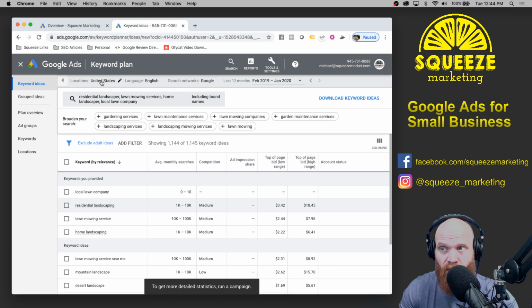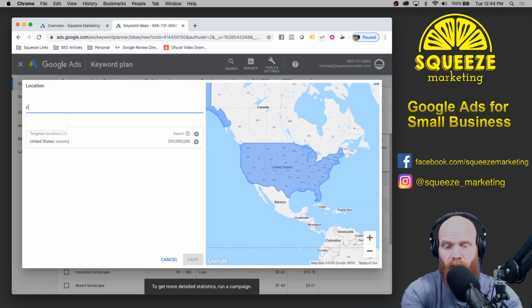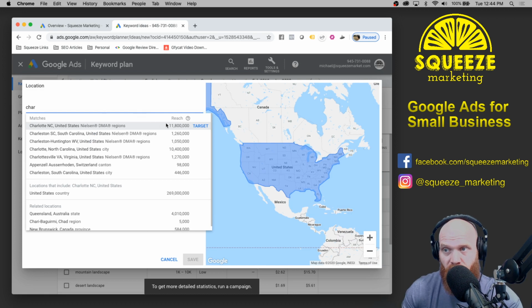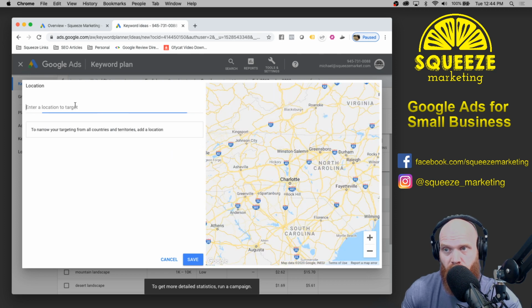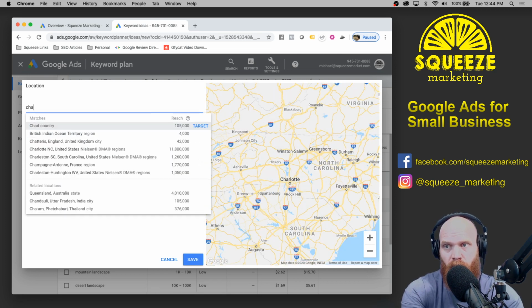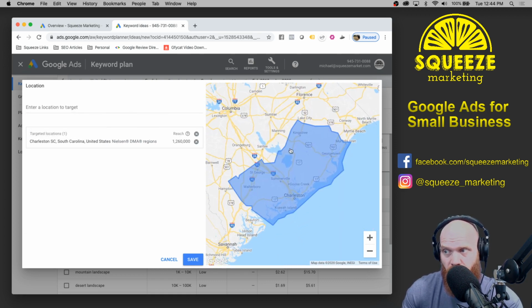Well, if you look up here, we're targeting all of the United States. Let's narrow that down to the Charleston-Nielsen DMA region. That's where we're going to be. Oh, picked the wrong one there. There we are, targeting this. So see on the map, Charleston, but the Nielsen DMA region, where they pull the TV ratings from, comes from that geographic area. So this is very general. A real landscaper wouldn't be targeting that much.